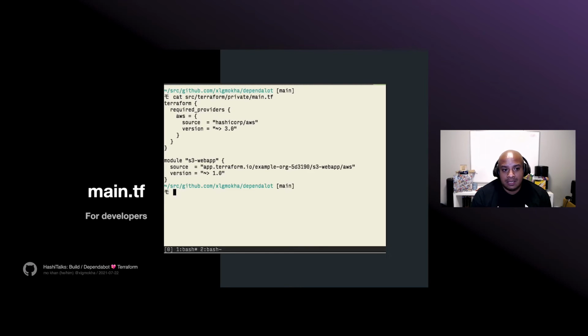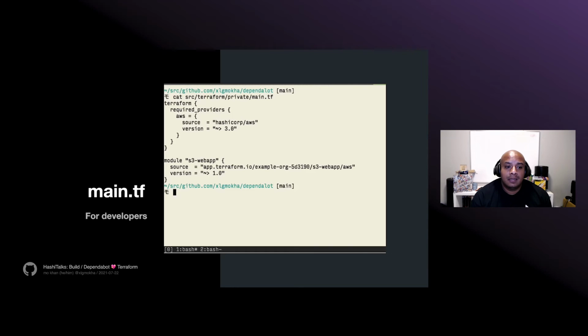And so when Terraform attempts to pull in the dependency that satisfies that constraint, it's going to look for the newest version of a dependency that satisfies that constraint. And so if the newest version in the 3.0 series is 3.1.0, then that's the version that it will choose.